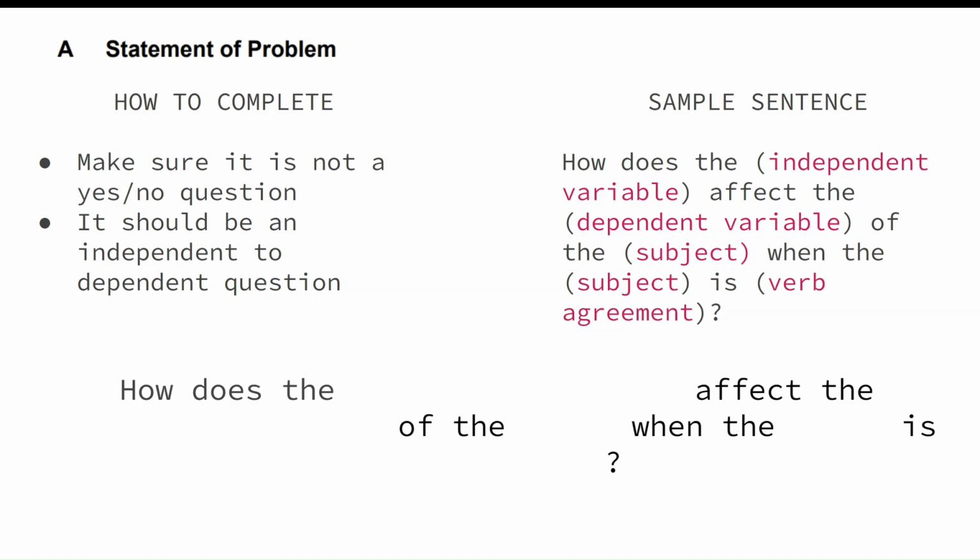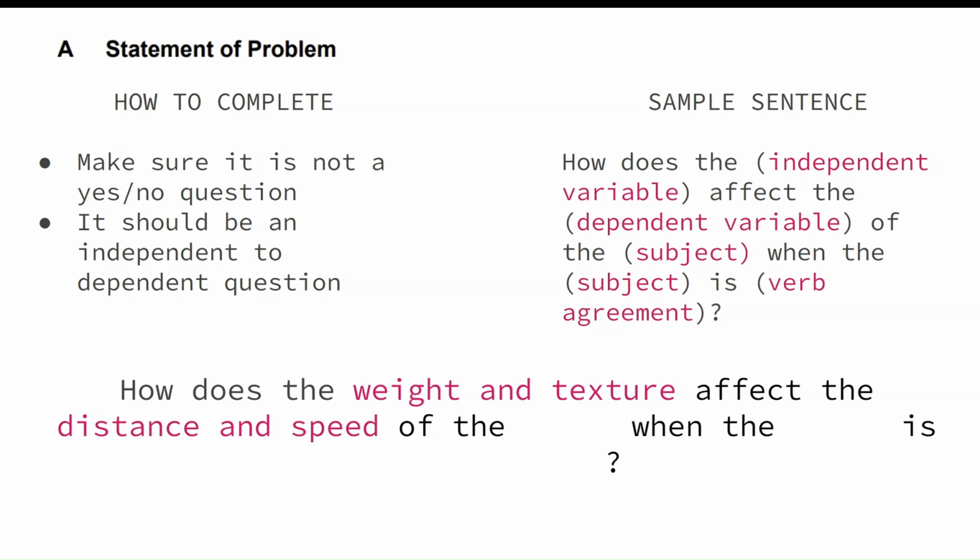So our independent variable, right? How does the independent variable, so in our experiment, we will be changing our paper. Going back to this, we need to figure out how we're going to let the two different planes fly, how different planes go, and how fast they are, the distance they go, right? So we will be changing the paper airplane, therefore we're going to be changing the paper. So how does the weight and texture of the plane, of the paper, of the plane, all of that, so the weight and texture affect the dependent variable, which is what we are measuring, right?